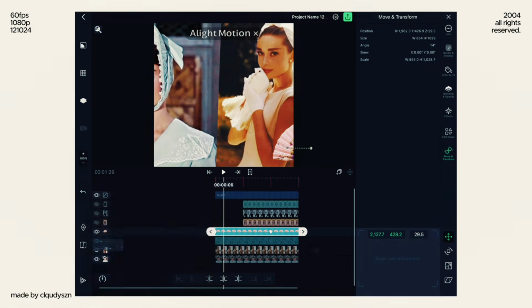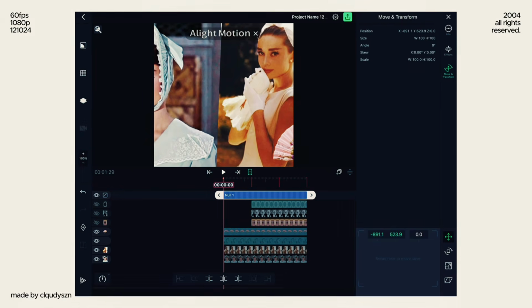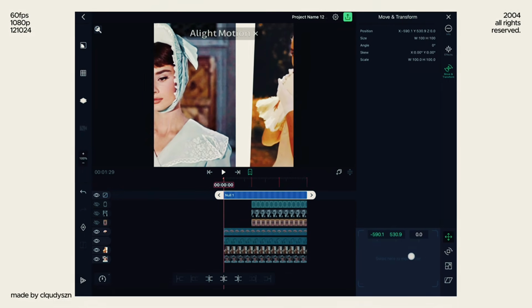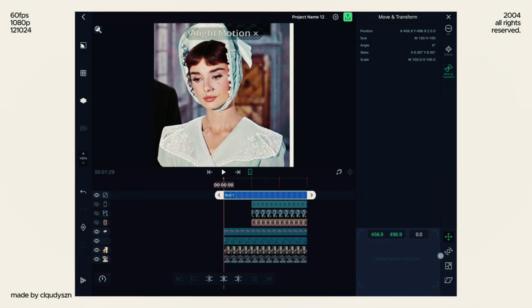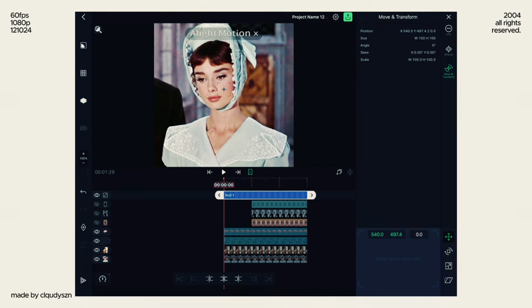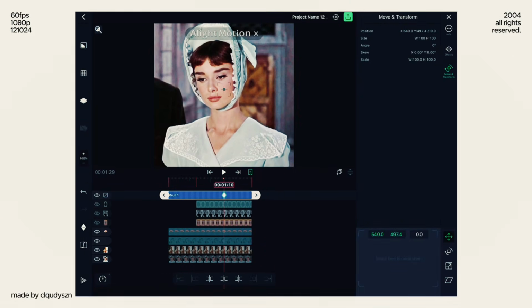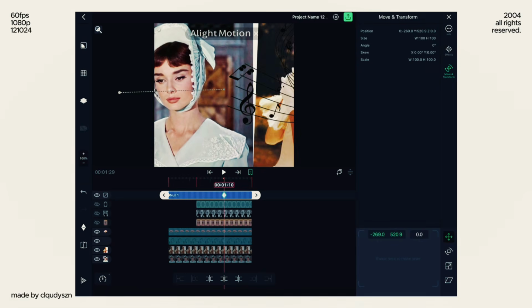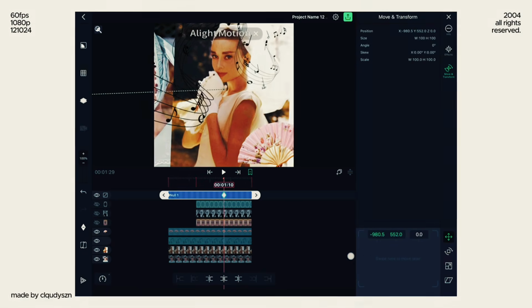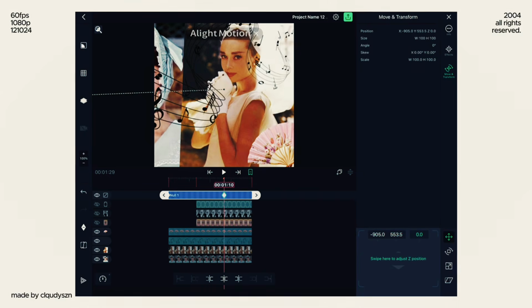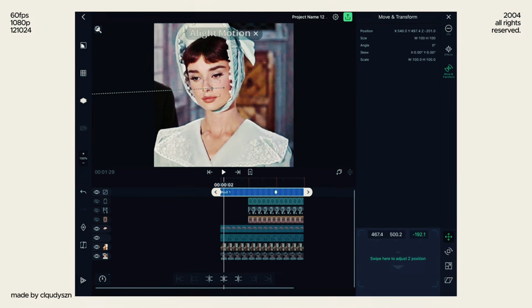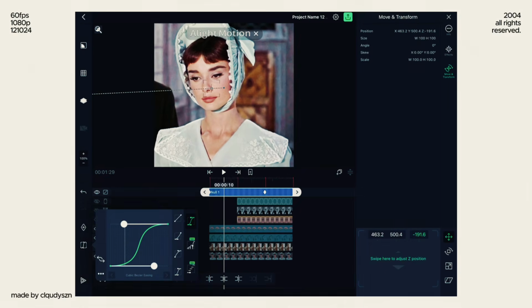Go to No 1 and move it back so that this picture is in the middle exactly. Add keyframes at the start and beat 3. And on the second keyframe, move your layer to the right where all of these layers were. Don't forget to paste the curve in between.